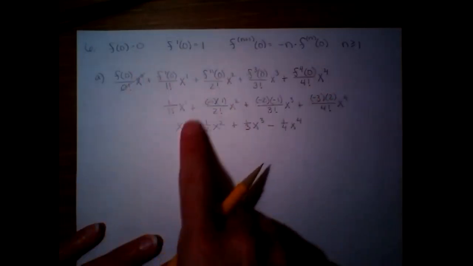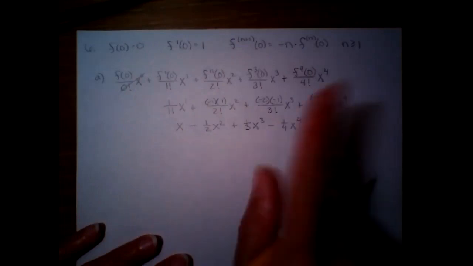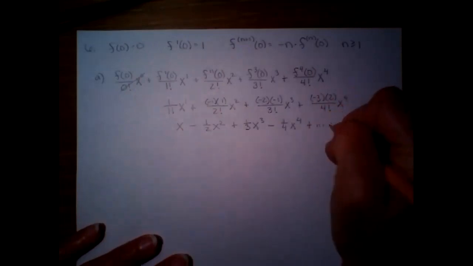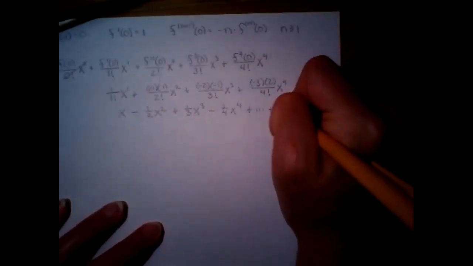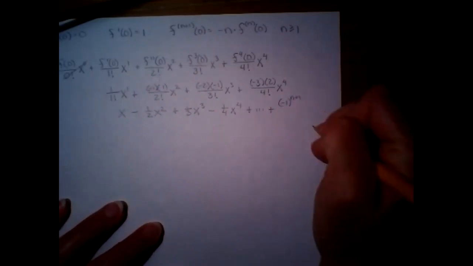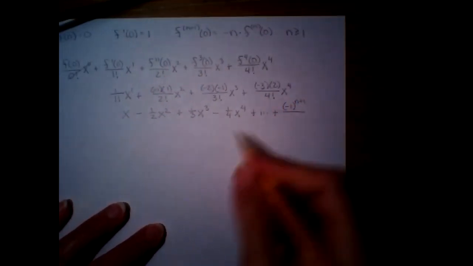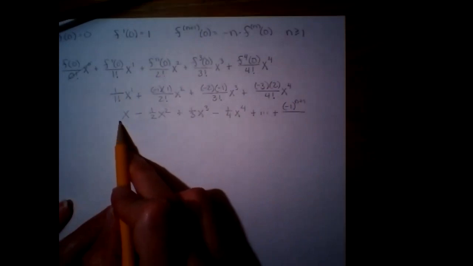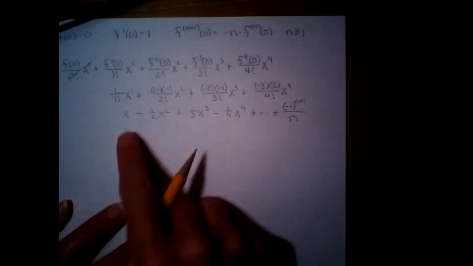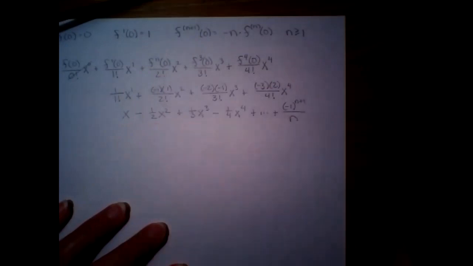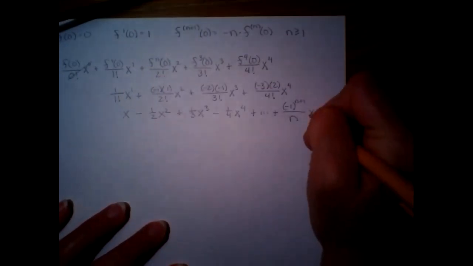So we're doing the work to show where this came from, but they gave you this answer. And then we have to write the general term, right? So this is alternating: positive, negative, positive, negative. So we're going to need a (-1) to the n plus 1. And then the denominator is just n. This would be over 1, over 2, over 3, over 4. So first term, second term, third term, fourth term, that's just n. And then x to the n.